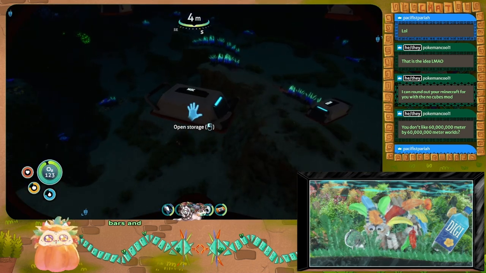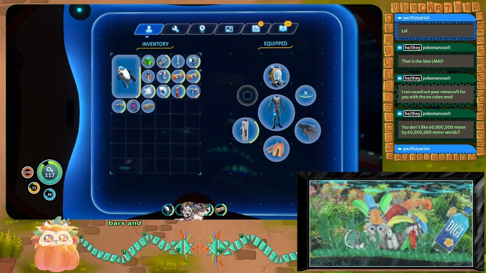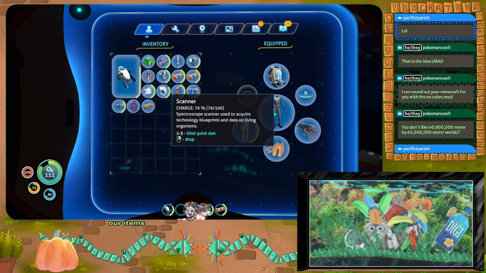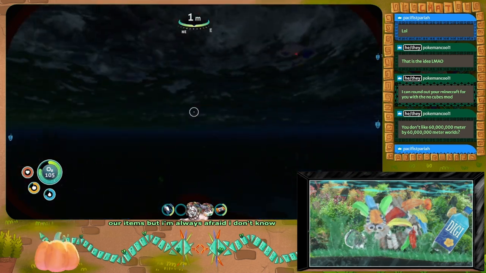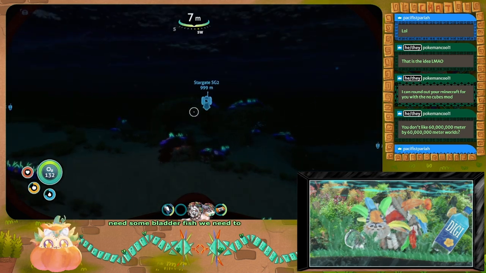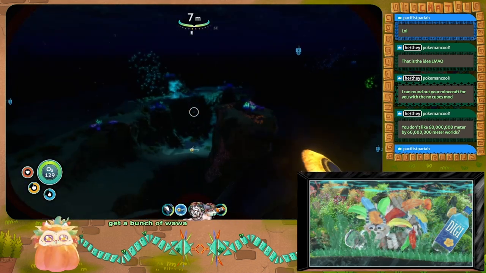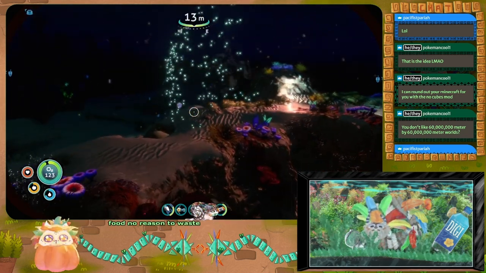I feel like we can also temporarily store some of our items. But I'm always afraid. Let's not. So I need some bladderfish. We need to get a bunch of Wawa, and also a bit of food. No reason to waste our nutrient.